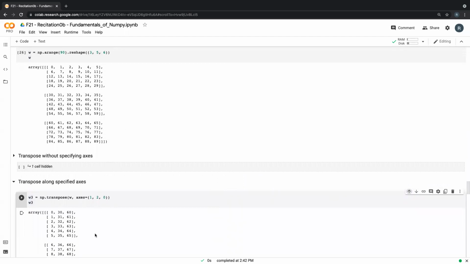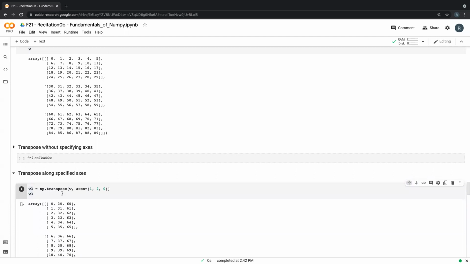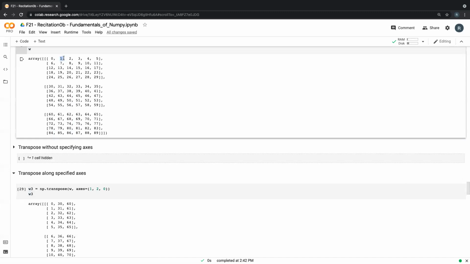So what this has done is we've taken 0, 3, and 60 from each batch. We've taken each element in the first row and used it to create a new row. Then we move on to the next column, take an element from the first row of each batch, and create a new column with it.